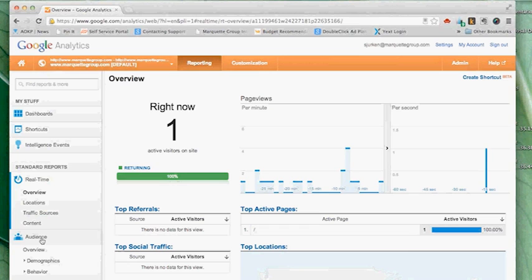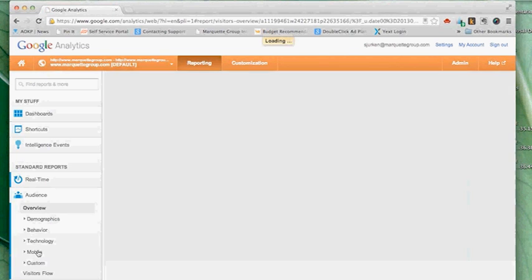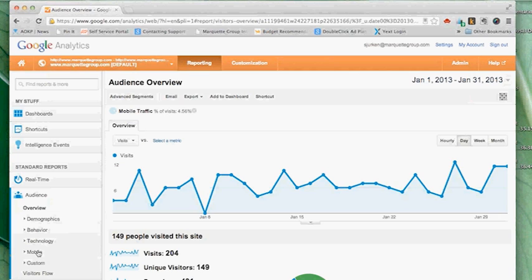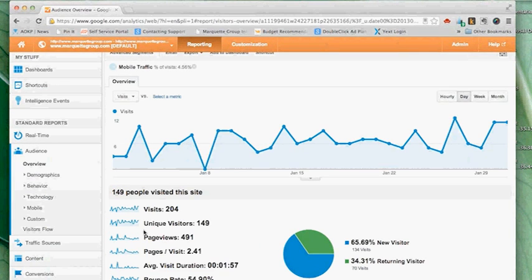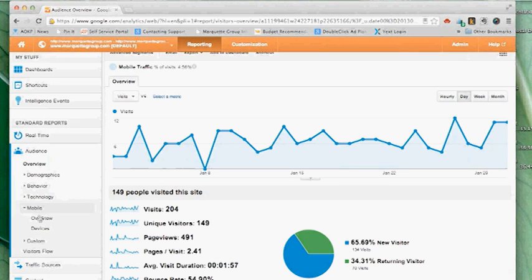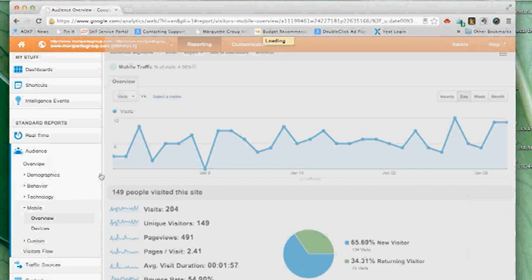Now these 4 sections at the bottom here, starting with audience, are some of the standard reports that you can use, and we're really going to spend a lot of our time here today. The first section here is called audience, and this is really information about the visitors who are ending up on your site. This is one of the most commonly viewed reports, obviously, because it sums up the most important statistics. So how many visitors are coming, how many of them are unique, how many page views are they generating, so really the most critical, important parts. However, in the audience section, there are some other interesting things that don't get as much attention.